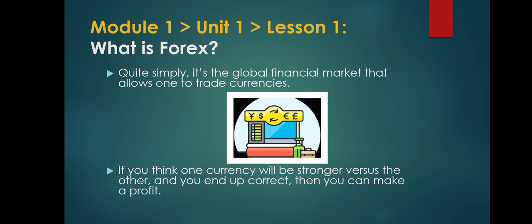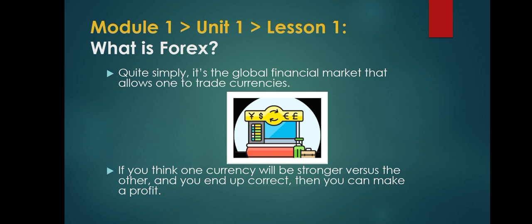All right. Like I said, this is module 1, unit 1, lesson 1 of our forex trading tutorials. So we're going to start with the question, what is forex? Of course, before we start talking about how to trade forex and how to make profit from forex, we must know what forex is. So two definitions I have here. Number one, quite simply, forex is the global financial market that allows one to trade currencies.